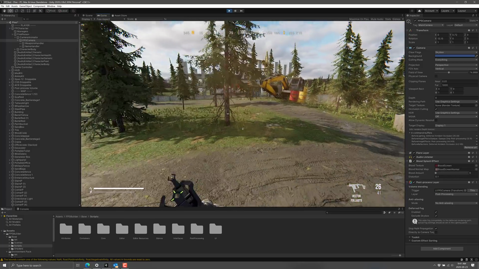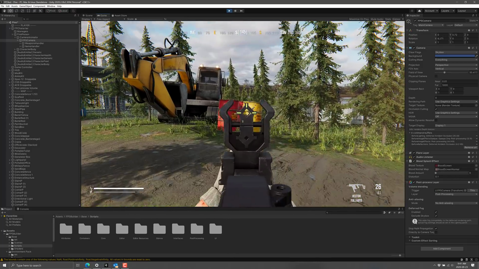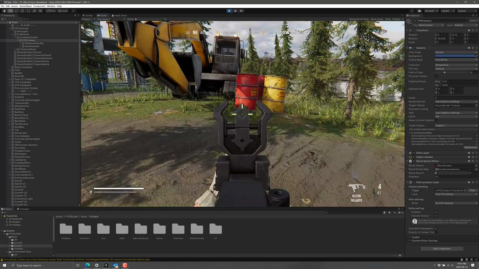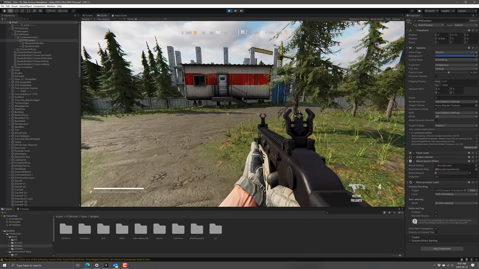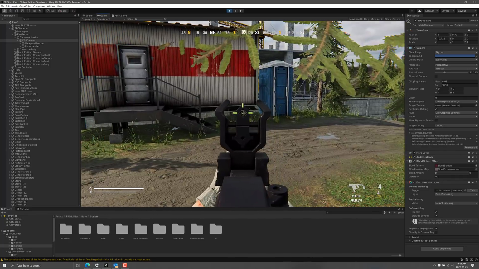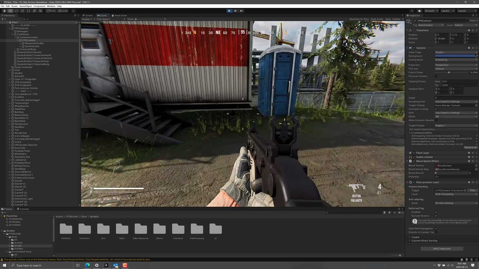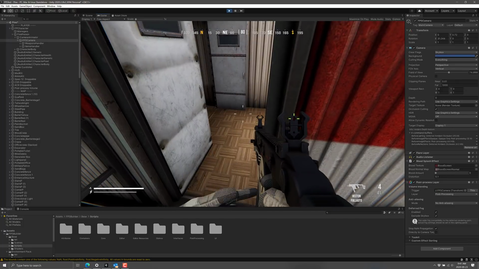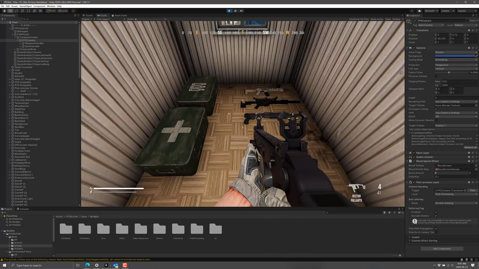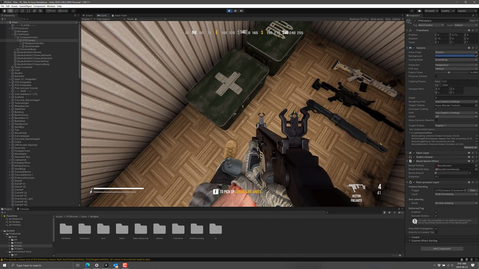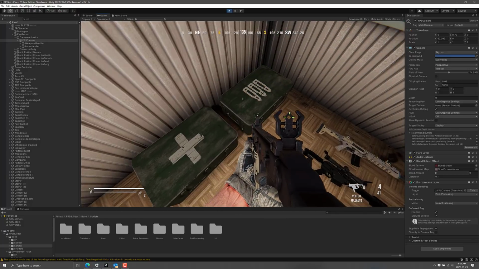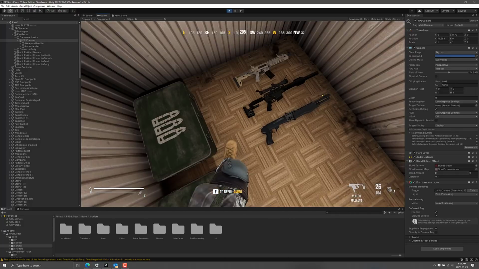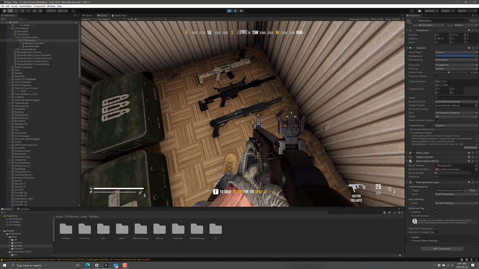And if I head on over here, there are some guns in that trailer. Also, barrels don't explode. What's up with that? You could aim down the sights, like so. You've got multiple guns implemented in this system. We've got interact with the environment, for example, F to open. Pretty much all of the things you would expect from a standard first-person shooter these days. So if we can pick up some adrenal shots, we can reload our ammo right here. And then we've got three other guns to choose from.